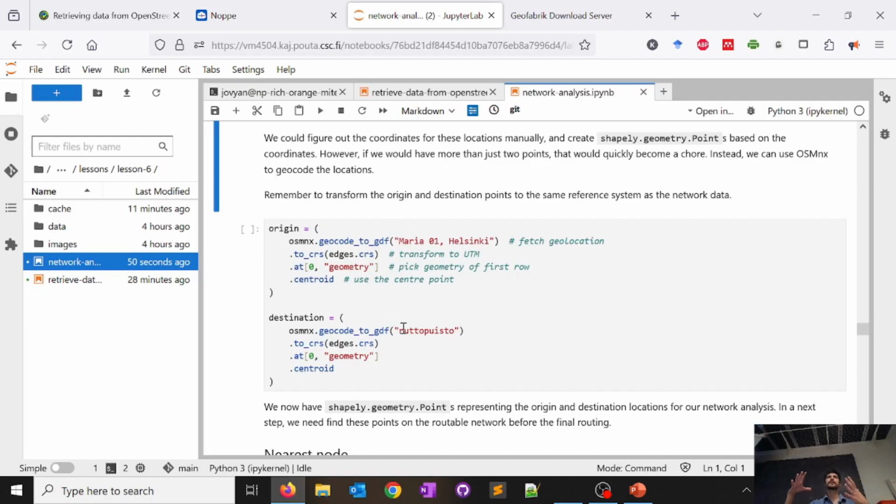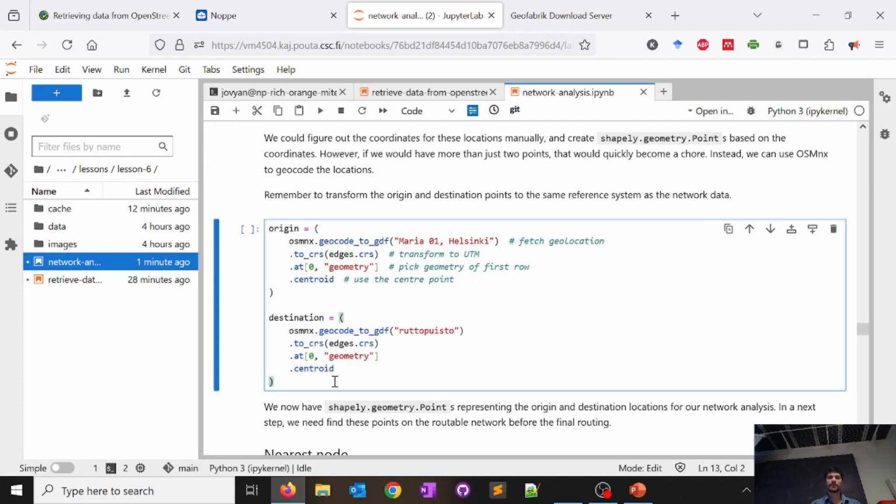It's an area, so if you're getting the park, it's a polygon. How do you calculate the distance to a polygon? You have to have a point. You can use whatever point. In this case, I'm just getting the centroid of the polygon. If you have a building and you want to get the distance to the building, you have to have a point. So in this case, it's just convenient. I'm getting the centroid of that polygon. I'm doing the same thing for both of them. First is the origin, and then I'm repeating the same thing for the park, getting the centroid of the park for convenience. So let's just run this.